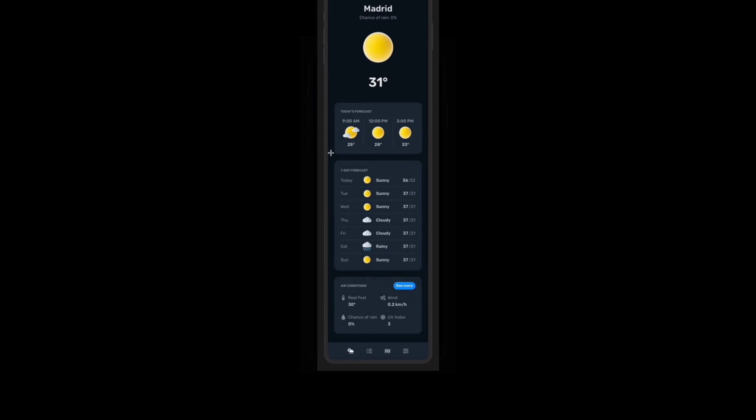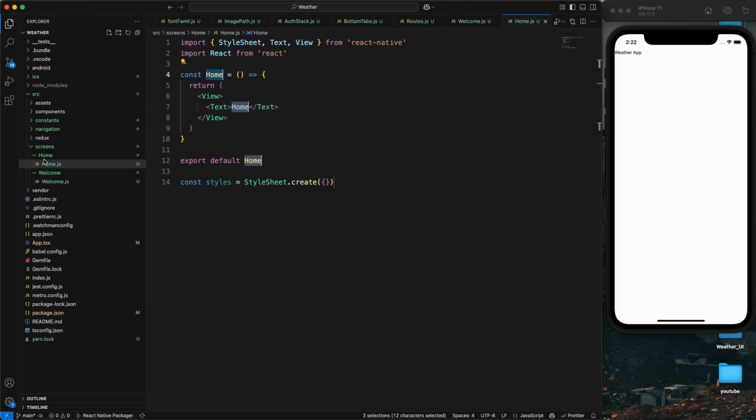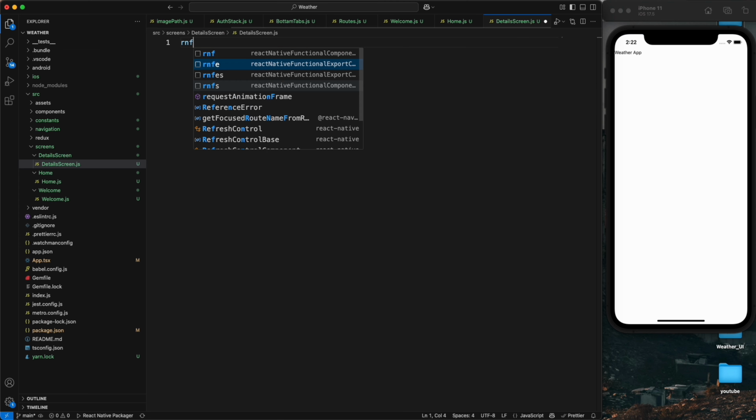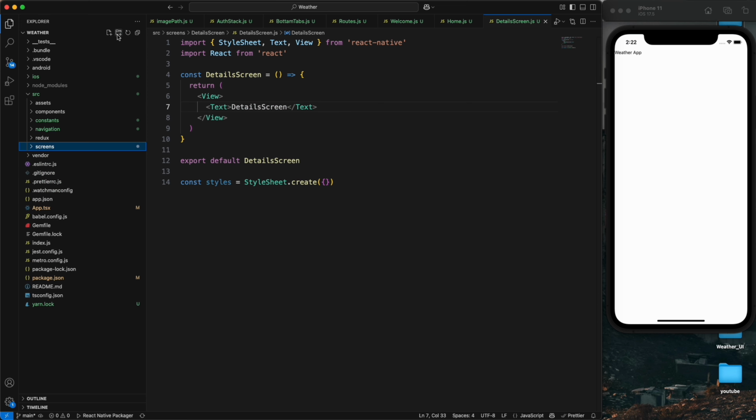After that, we need to create the detail screen. We are going to create one detail folder also, and inside the detail folder we are going to create a detail screen, and we are going to create one my city screen.